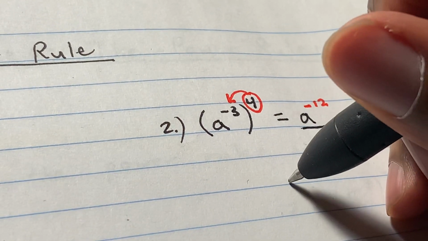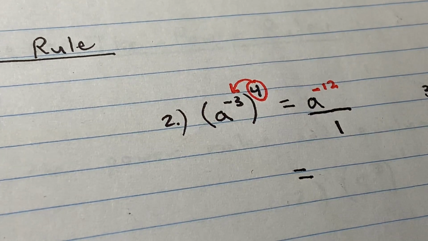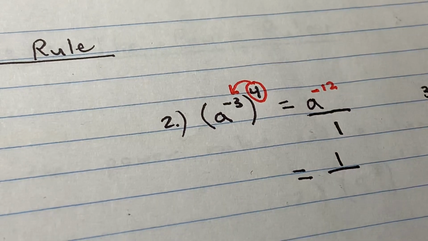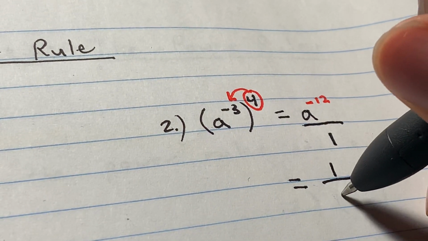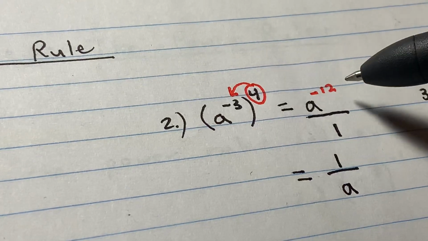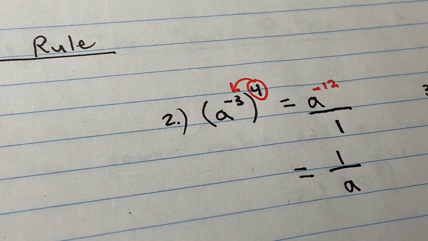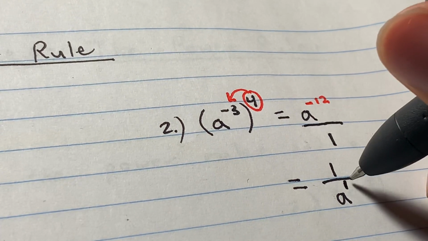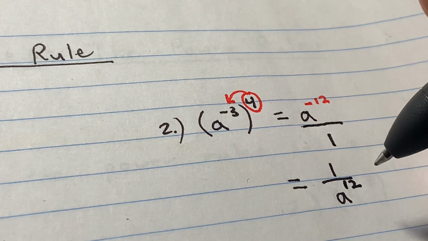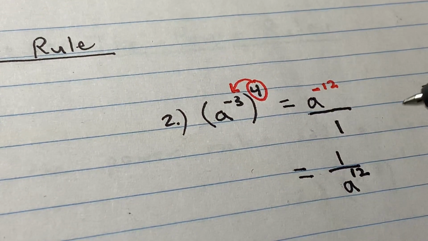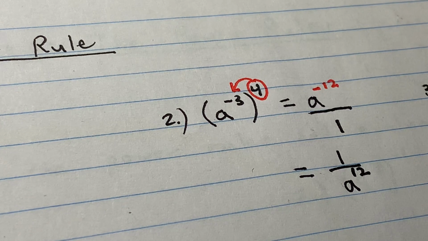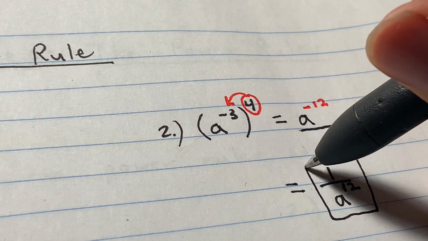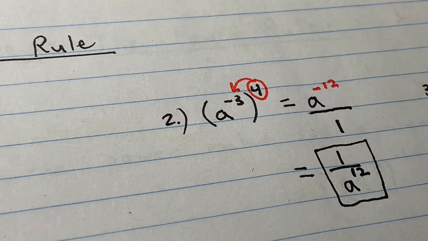And what does it become? It becomes 1 over what? Okay, a to the what power? Make sure you get the exponent right. A to what power? Okay, someone just said +12, Mr. Barbier, because once you flip it, the exponent becomes a positive, right? Very good. This is the final answer. Okay, very good. So far we're doing great.